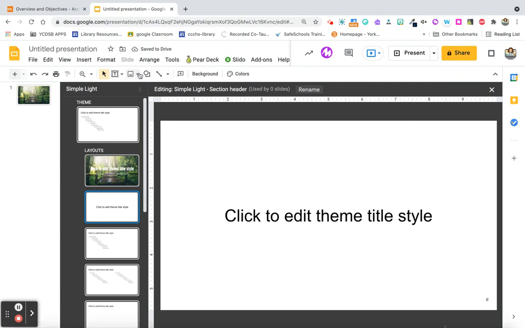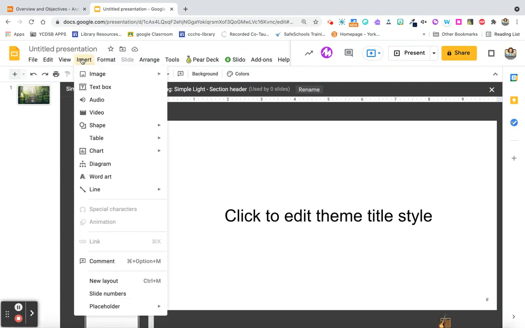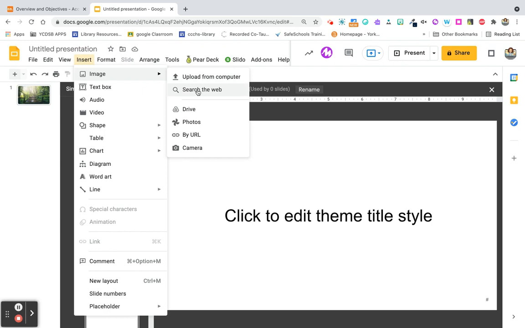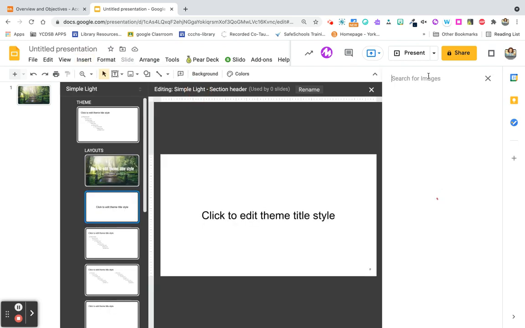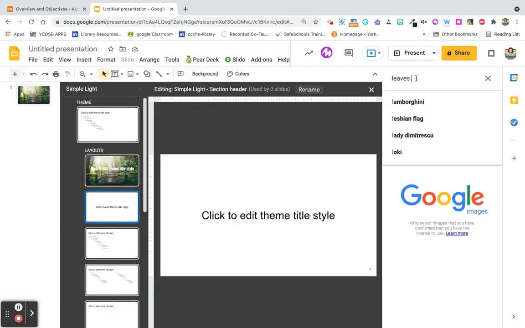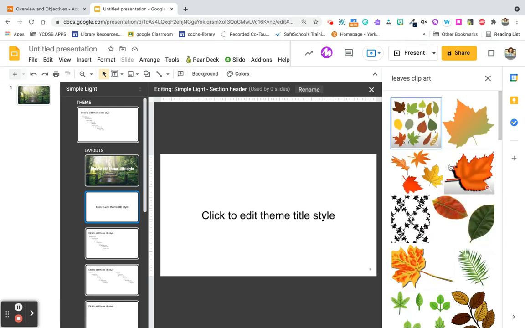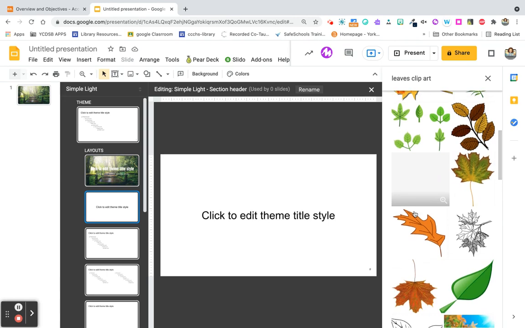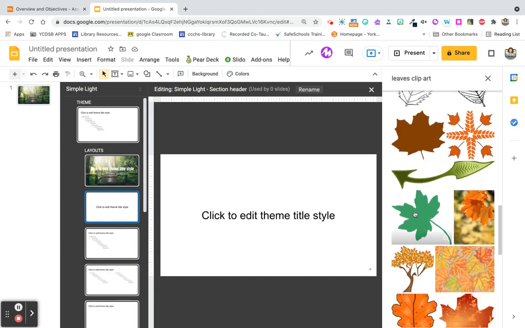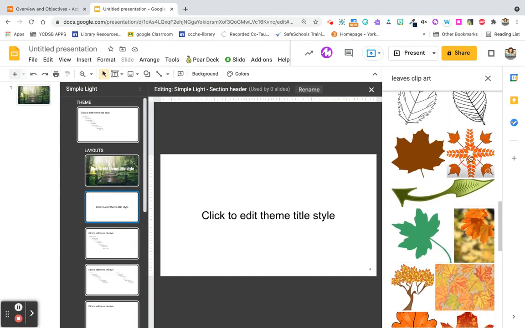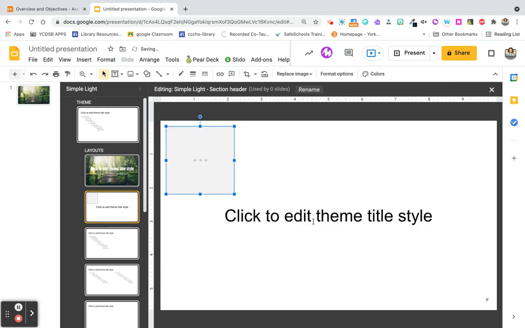So I'm going to go here and I'm going to go insert and again, image, search the web, and I'm going to look for leaves clip art. And I'm going to find, okay, so just say I decide this is really cute. I'm not going to use it for my background.